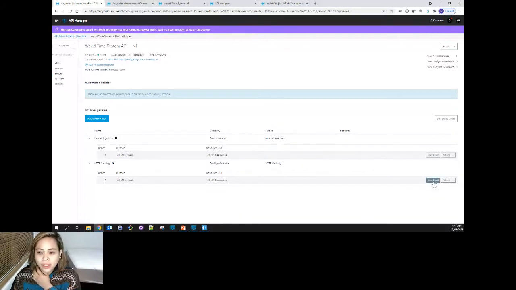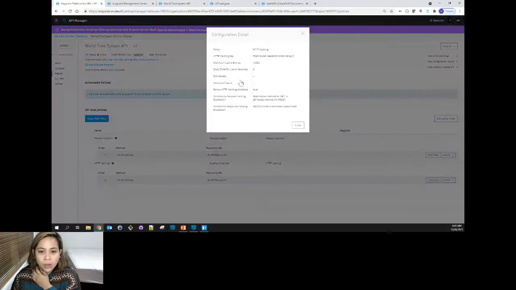And then I've got here the HTTP caching. I've got maximum entries of 10,000 and a time to live of 6 seconds. I've disabled distributed because I'm using one worker only, which I think is limited by my trial account. And persistent is off, so I'm not saving it in a persistent object store. And this is the conditional: if it's a GET or HEAD, then cache it. And the conditional response caching is 200.